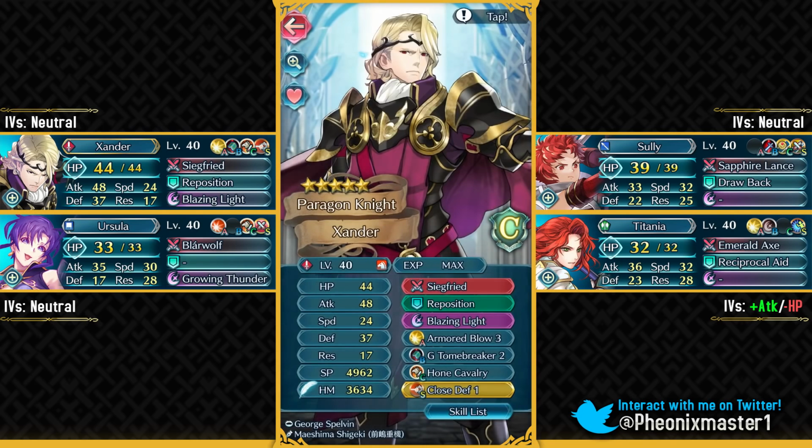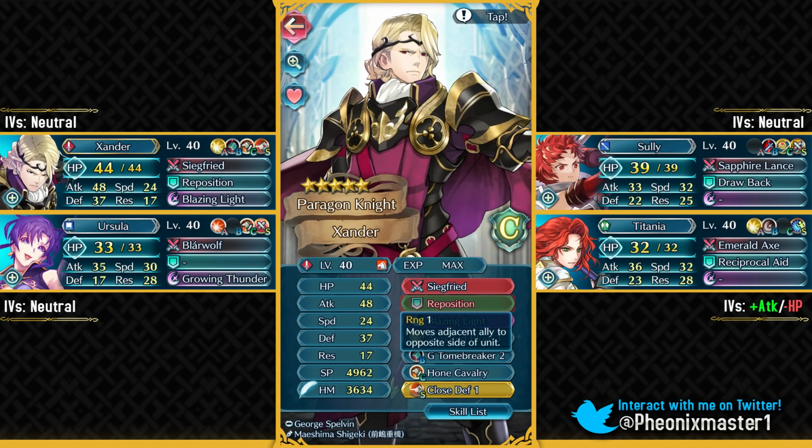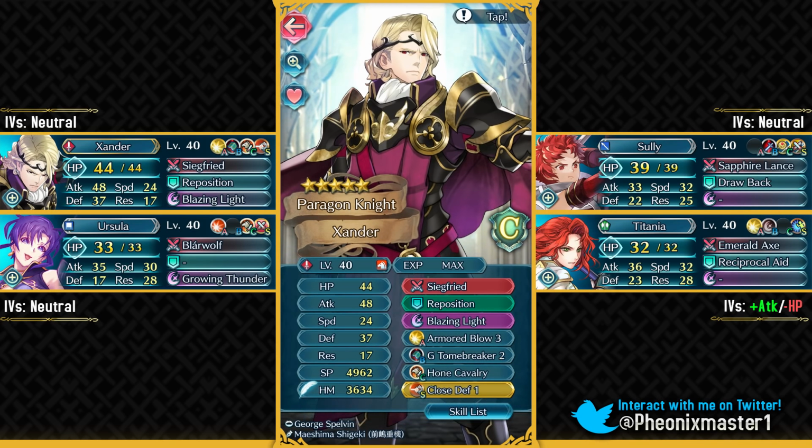And then I've got Xander at last. So this whole strategy is possible because of Xander and because of the fact that he has got distant counter built into his weapon. You need to inherit Green Tomebreaker 2 from a 3-star Henry so that he does not get doubled by the Green Infantry Mage, and this is also there so that he can double the Green Cavalier. And you also need Reposition from a 3-star Barst or Selena, and Hone Cavalry from a 4-star Gunter. So you definitely need some inheritance on him, but this is really important because he is very crucial for this strategy. You also need to have Close Def 1 Sacred Seal on him.